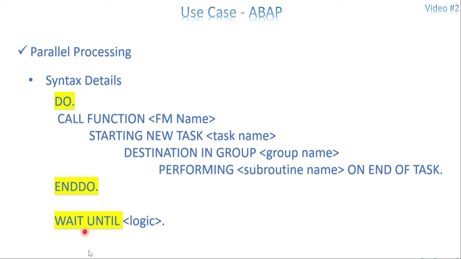So that is the reason you have to write logic over here. Wait until all the processes are done, which is equal to whatever processes got initiated. So 5 processes got initiated, then I have to wait for all the 5 processes to be completed. For that, I have to write the WAIT UNTIL logic. It's very simple logic, greater than or equal to. I'm going to have 2 different global variables. I'm going to increase the count for every initiated process and every completed process. Then I'm going to compare the value of the actual as well as the processed variable. Simple. But WAIT UNTIL is the keyword you have to use.